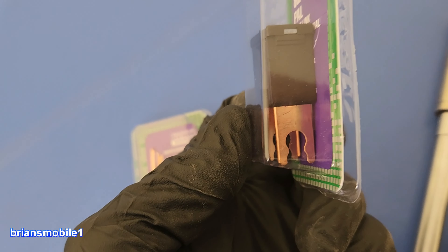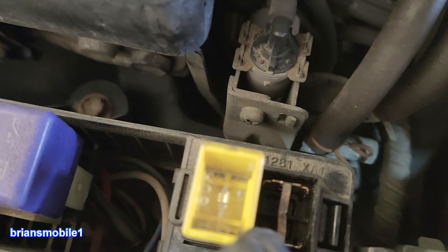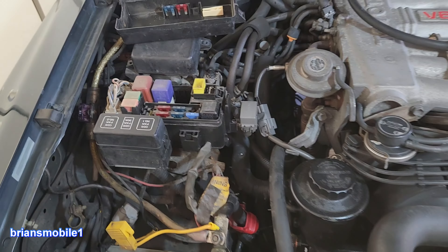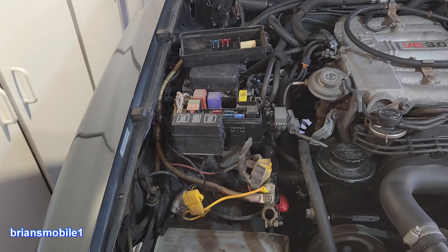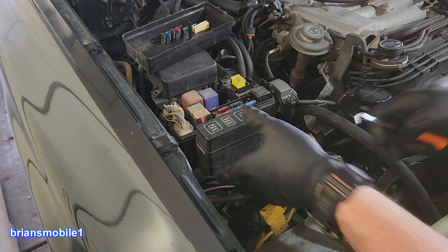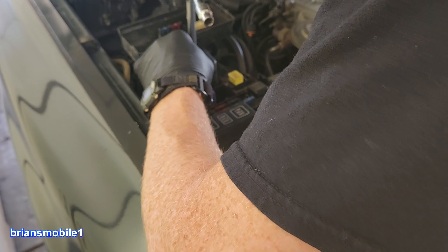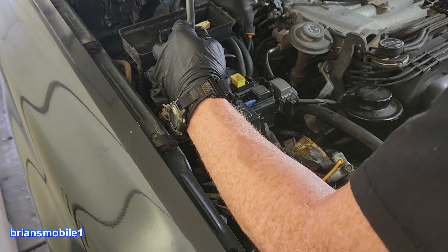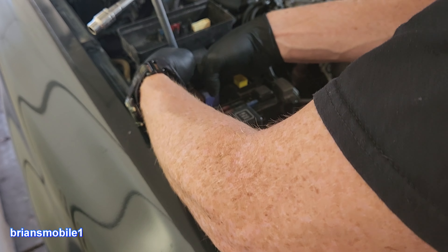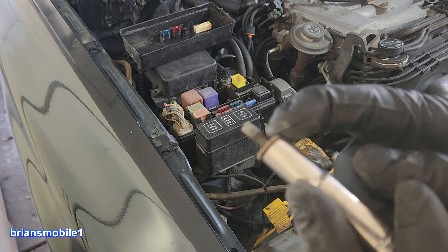These are the newer-looking ones with a split in the middle. If you're in the boonies and need to MacGyver it - if the middle part's blown out - you can take the tabs and wrap them, or wrap them in a foil gum wrapper, and they'll get you where you need to be until you can get the right stuff. To undo all the tabs I like to use a dental pick - hooked or straight. There's a 10mm bolt right here; use a pencil magnet or secure your bolts to the socket so they don't get lost.